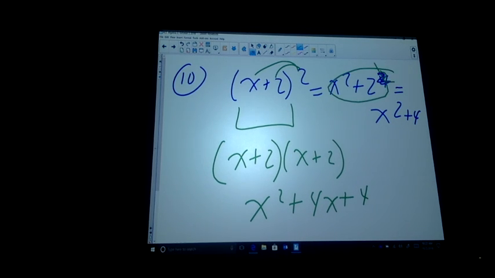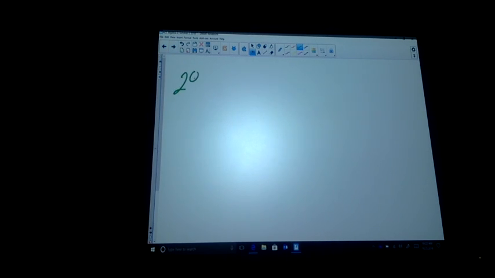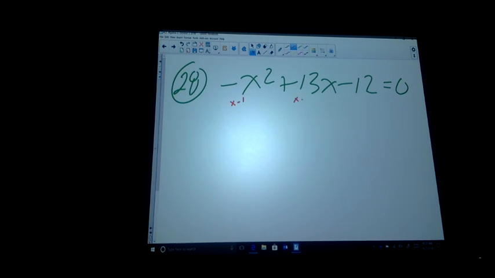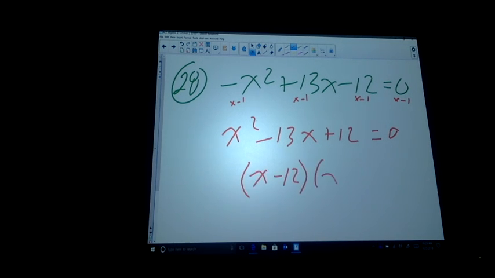What else? Yeah? Number 28. What does it say? Negative x squared plus 13x minus 12 equals 0. Okay, this one we're solving because it's equal to 0. I don't like having a negative as that lead term, so there's a number of things you could do with this if you wanted to. I might multiply everything by -1. So that's going to give me x squared minus 13x plus 12 equals 0 because I can't have a -0, right? And then let's take a look. What two numbers would multiply together to give me 12, add together to give me -13? It's the closest factors. -12 and -1.